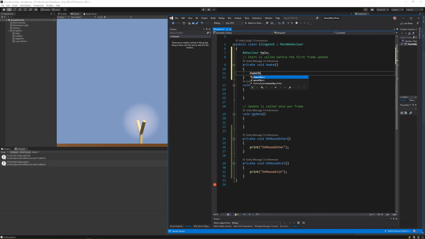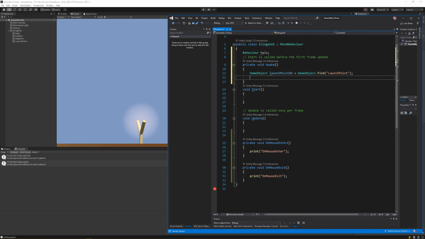Now notice we don't use type, we use the name of the behavior, not the type of the behavior.